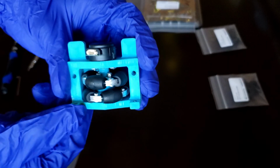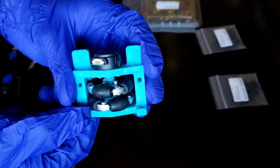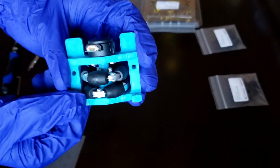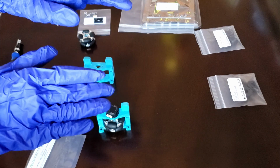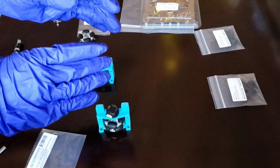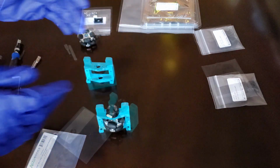Of course, this 3D printed mounting plate should depend upon your own robot design, but we've created this particular part for our team's robot. So the first thing you'll notice before I even get into assembling the encoder is that I have these gloves on, and that's to protect the sensitive components of the encoder.